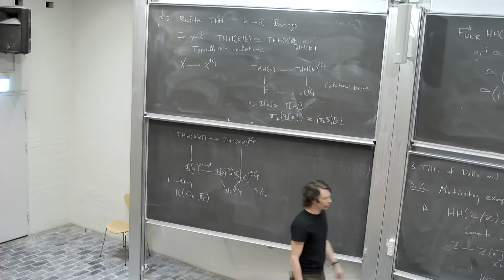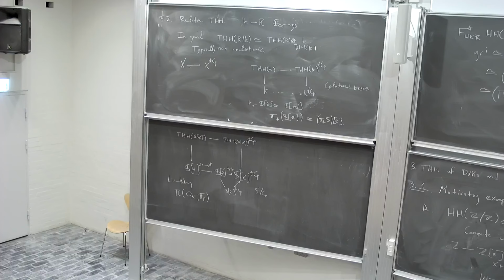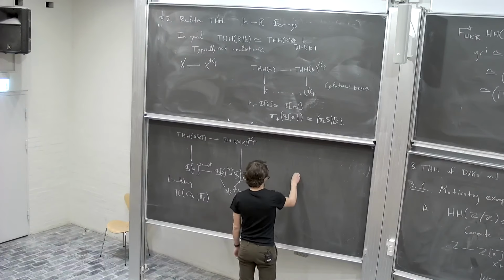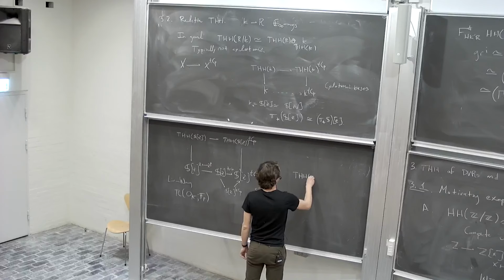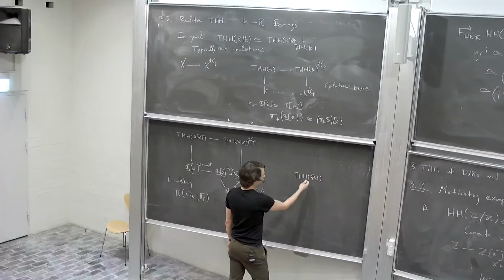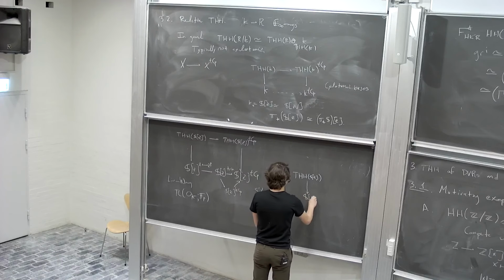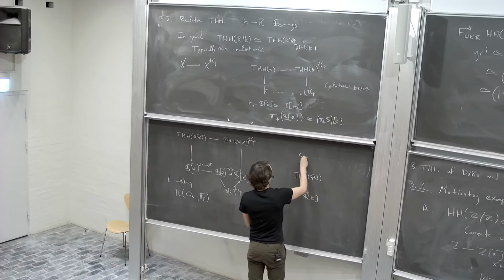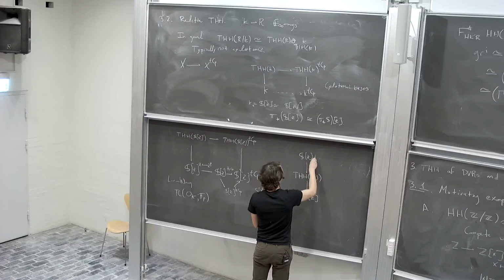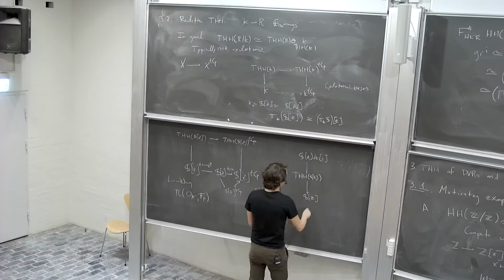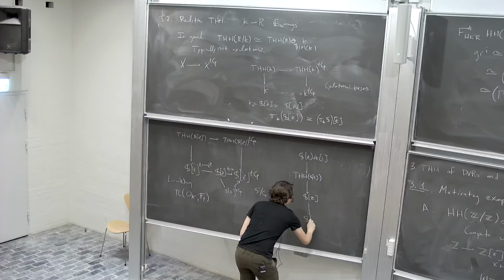So let me write that down. Just as we had, let's see, how is it? This fiber sequence here, splitting Hochschild homology of a polynomial ring in one variable up like this. Here, we also have a fiber sequence. So this is really THH of S adjoin Z over the sphere spectrum. And this has a canonical collapse map to S adjoin Z. And there's a fiber which is equivalent as a spectrum to S adjoin Z. I'll just write this formal term DZ. Or I can view this as a sort of cofiber here.